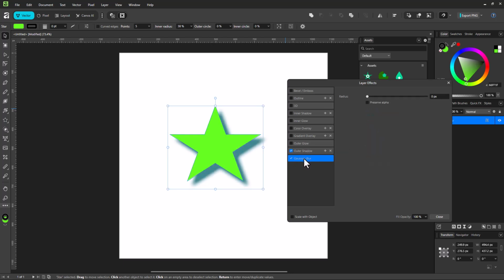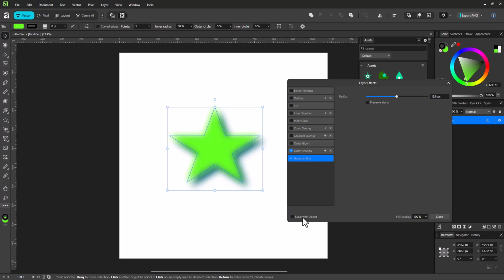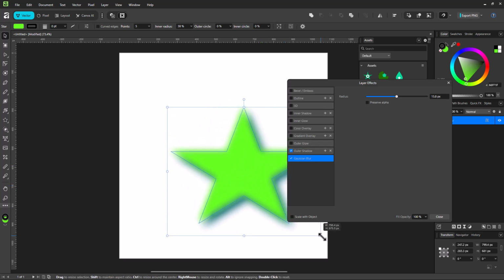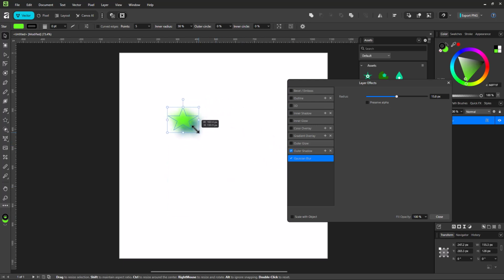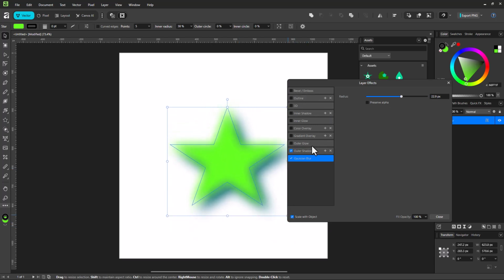Apart from that, you can also use the Gaussian blur, change the blur radius right here to blur it out, and even preserve the alpha channel when you blur. You can turn this on or off, and depending on that, you can see this is what you have. Let's say, for example, if I were to scale this, the effect right here does not scale with the object. But if I use Scale with Object, you can see that the shadow changes as per the scale of the object. So you can scale the effect with the object as well. You can even change the fill opacity and so forth.